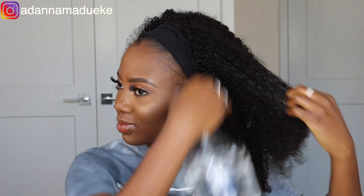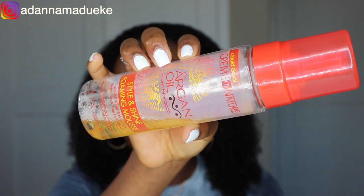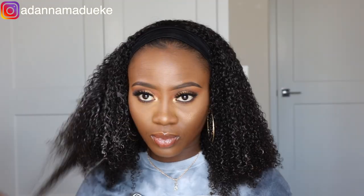Now I'm going to spray some water on the hair because it had dried down completely after the washing process. The reason I dried the hair before installing it was so that the headband — which is a clothing material — would be dry. You don't want to wear a wet headband because it makes it more prone to sliding off, and having the inside of the wig wet is also not ideal. To set the curls, I'm using my Cream of Nature Styling Mousse, applying it generously so everything is popping and looking luscious.